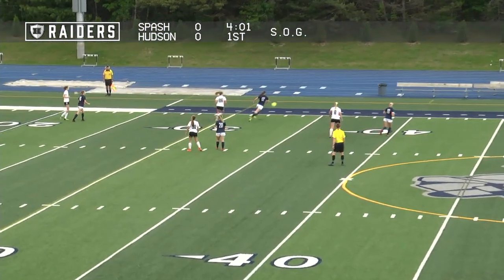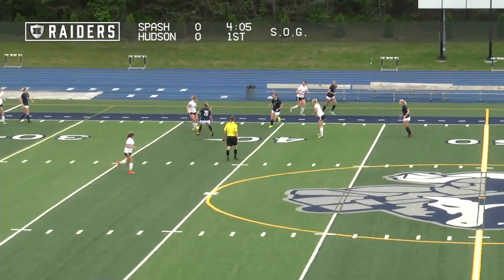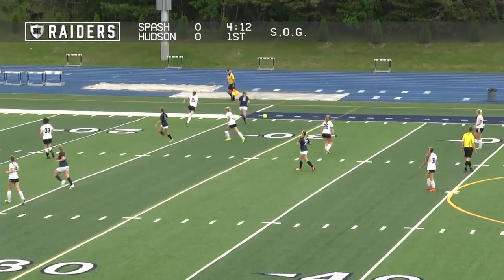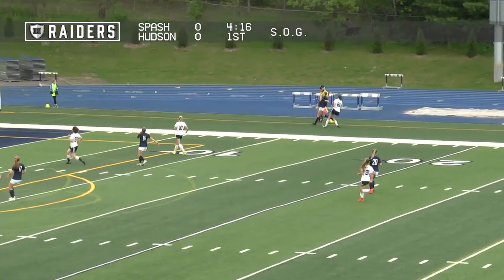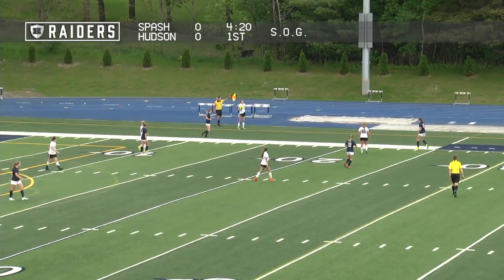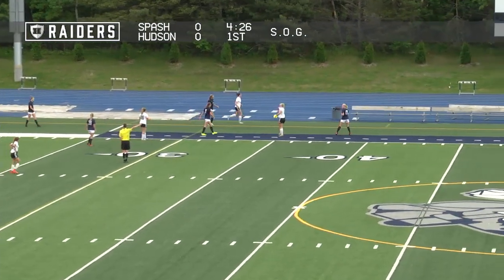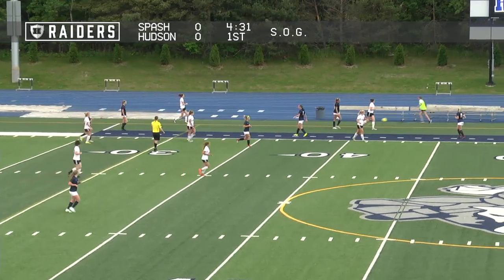with the goal kick, and she sends it into a patch of Stevens Point players and Hudson players, but Stevens Point will take possession, and Hudson snatches it away just like that with the foot of Sydney Spencer. Duffy comes away with it on the right flank. She tries to tap it to herself, but too far wide. Another throw-in, as Stevens Point is just inching little by little.